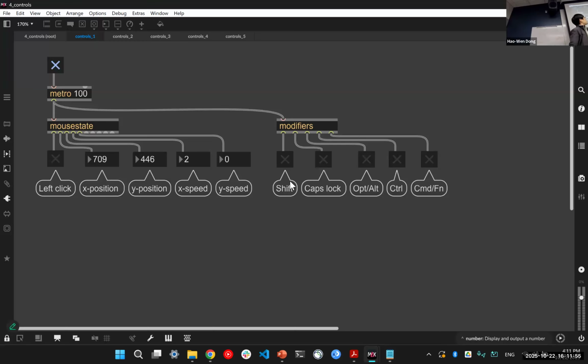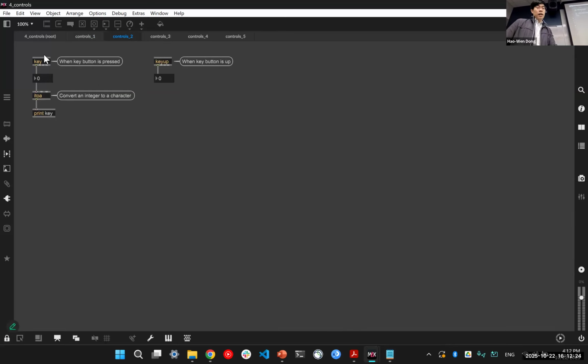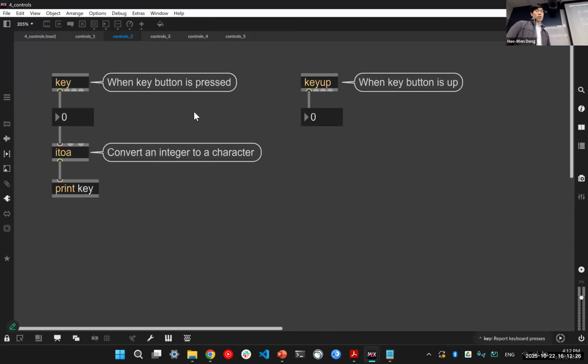You can get the X speed and Y speed easily. You don't need to calculate X minus previous X. Anyway, left click. But everything else you will have to do with the modifiers. So you can also use Control, Alt, Shift. Shift doesn't work. It does work. Alt, kind of thing. So these are modifiers and mouse state, so you can actually see what's going on with your things. We talked about key already.